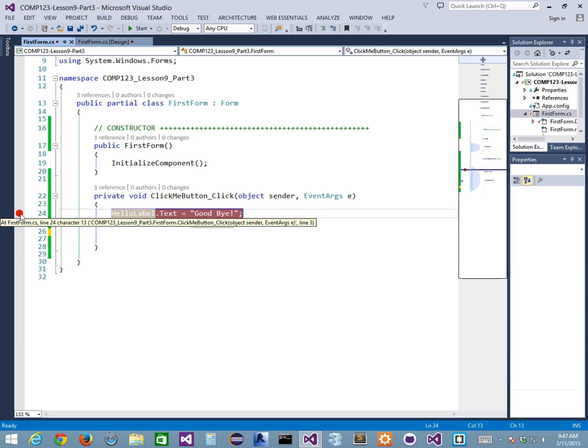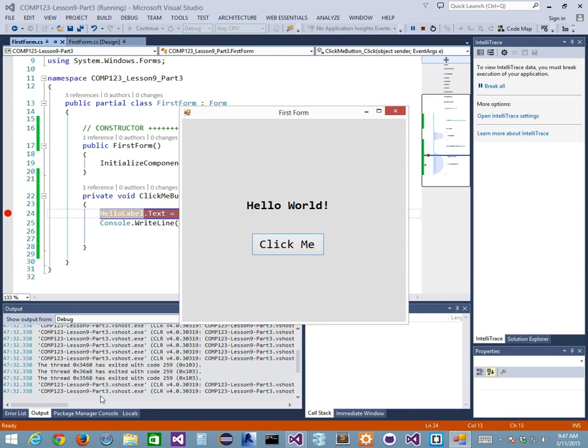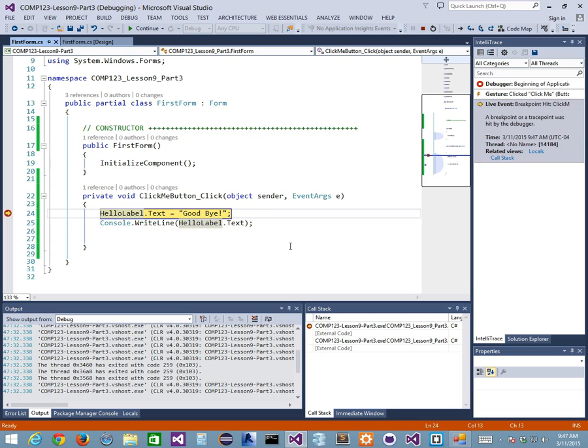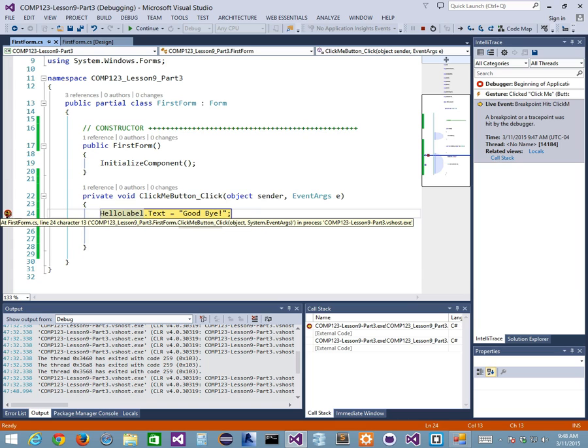Hey, we're just doing debugging for the first time, right? If I run this now, and if you notice on the bottom left-hand side, I've got my output window now with debugging. If I click the button, it actually stops running my code and takes me to the debugger. There's a couple things I can do. I can hover over different things. For example, I can hover over my hello label, and it shows me the value. It says my hello label is a System.Windows.Forms.Label object with a text value of hello world. Here's another one. If I hover over the text property, it shows me the value, hello world. See? Me hovering. And I've done that by introducing a stop point.